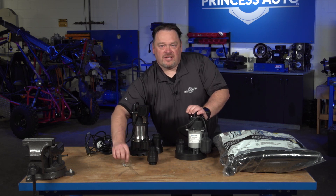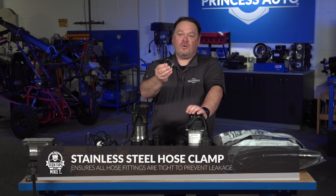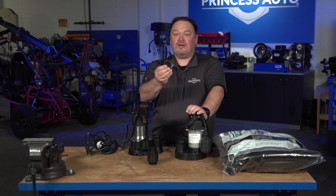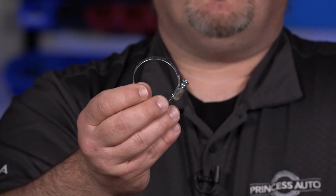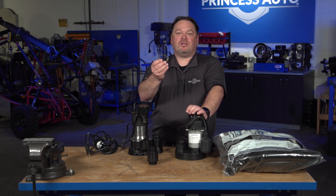The next accessory is hose clamps — you can never have enough hose clamps. You want to make sure all your fittings are tight and connections to the hoses are nice and tight. You want to prevent any leakage, especially if you're using it in a house you're going to be moving this in and out of, or in a window well where water could damage surfaces that it drains onto. Hose clamps are a really important component.